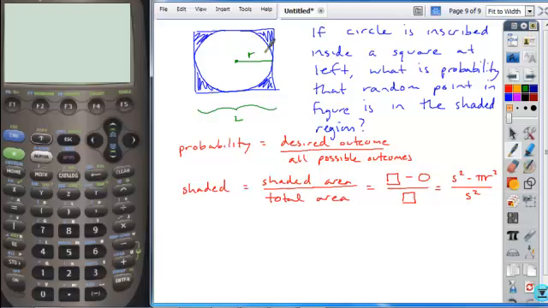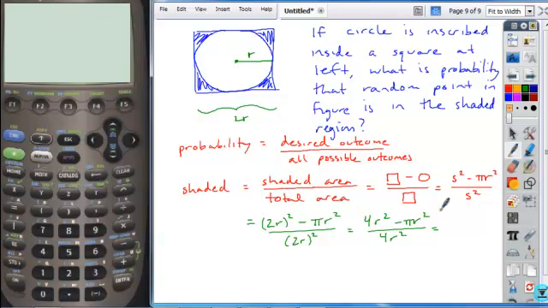So if we just use R for the radius, then our whole side would be 2R. I'm going to show you how it's done here, but then I'll also show you why I would have just used the 1 and 2 to start with. Okay, so if I plug in these values for S, the side length is 2R. So if I plug that in, 2R quantity squared minus pi times R squared, and I divide that by 2R quantity squared. If I expand this out, I square the 2, square the R, pi R squared stays as it is, and do the same thing down below, square the 2 and the R.